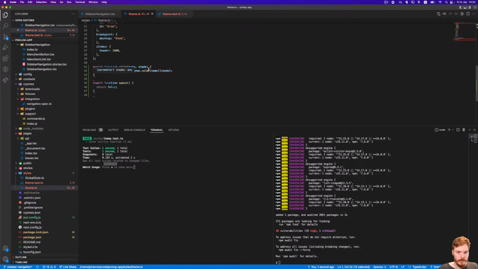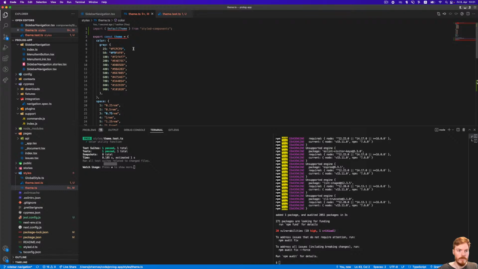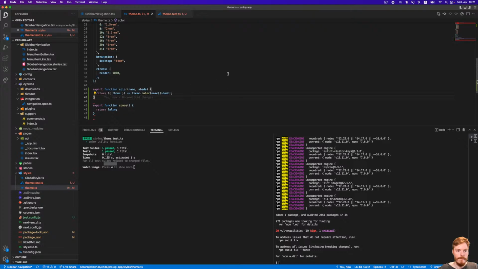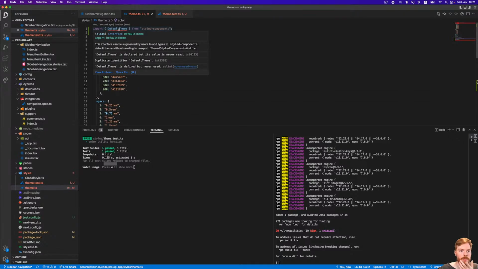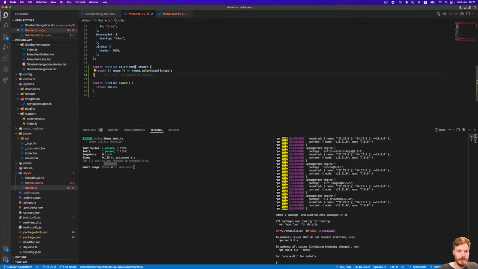And now we can do, what's the problem here now? We always had this problem with the theme. I'm not really sure what happens here, but the name should be, I guess, key of default theme, and then use color.